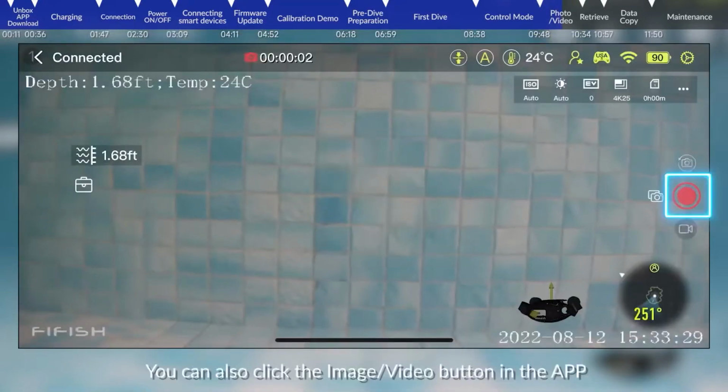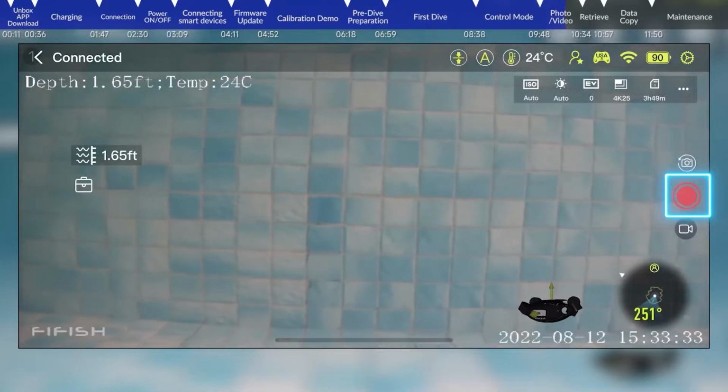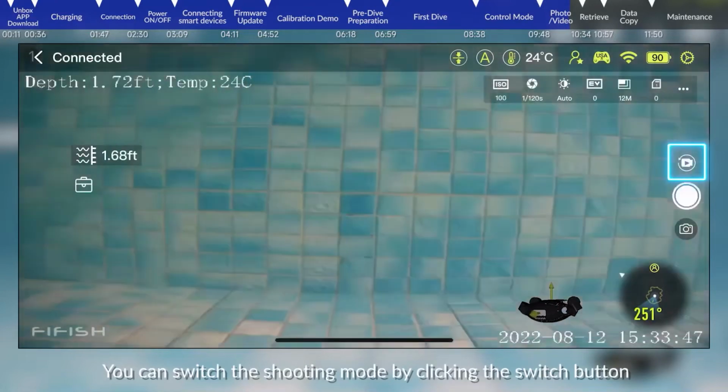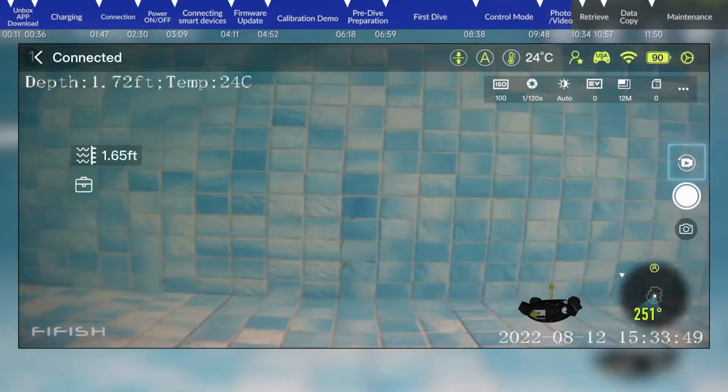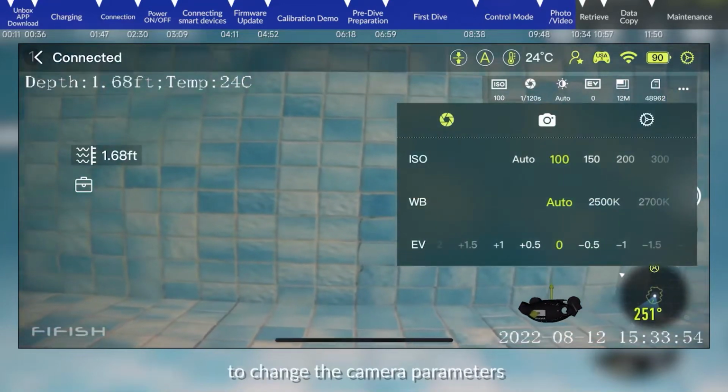You can also click the image and video button in the app. You can switch the shooting mode by clicking the switch button. Click the camera parameter to enter the camera settings to change the camera parameters.